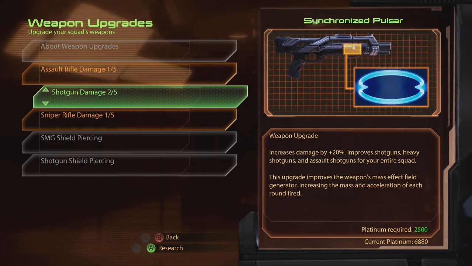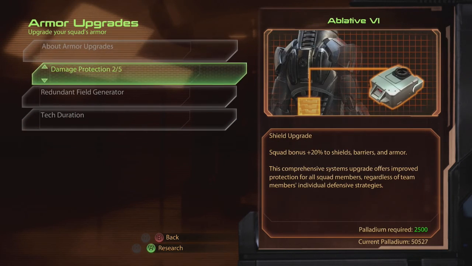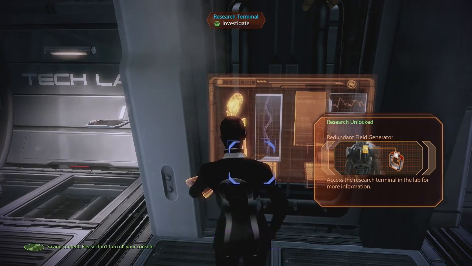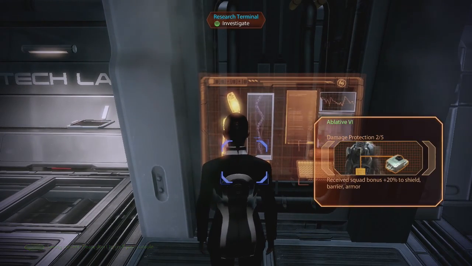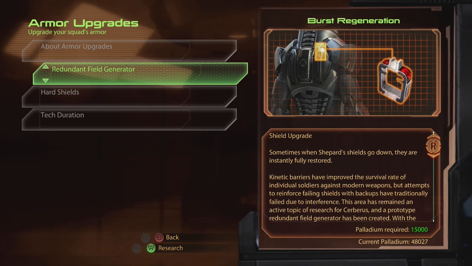Oh, I could do... No, I don't. I wanna do armor. Nope! Armor! Damage protection! Squad bonus plus 20% to shields, barriers, and armor! Dog, I can hear you. Redundant field generator. Give it to me. When the shields go down, they are instantly fully restored. Only sometimes. Nice.